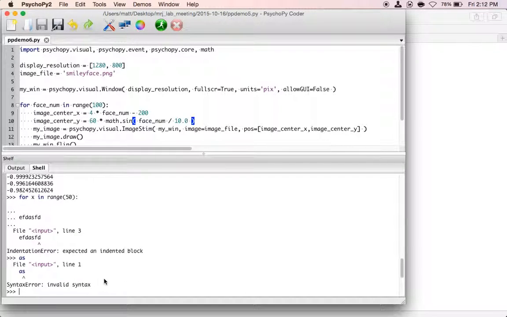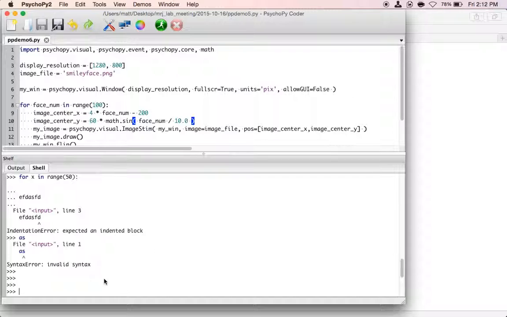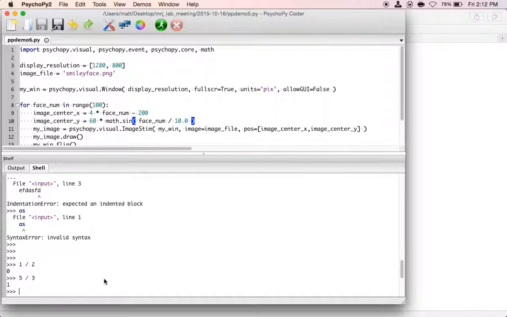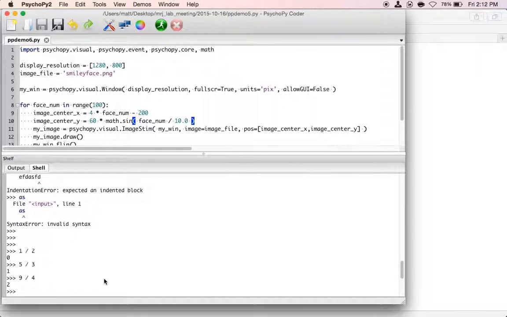All right, good. So one thing to keep in mind is that Python has different ways of representing integer values versus what we might call floating point values, or just decimal values. So if I do 1 divided by 2 in Python, you might think the answer is 0.5, but it's actually 0, right? Or if you do 5 divided by 3, the real answer is 1 2/3, but Python just says 1. That's because this is integer division where there is no decimal stuff left over, right? Or if I do 9 divided by 4, it just gives you 2 instead of 2.25 or whatever.